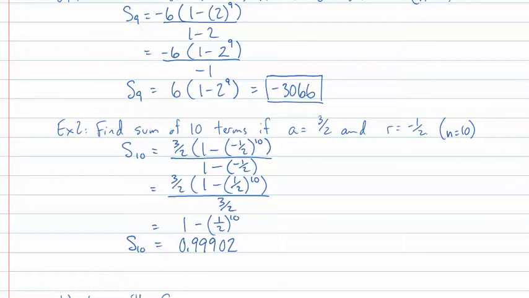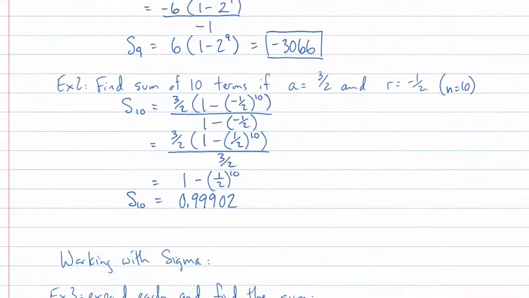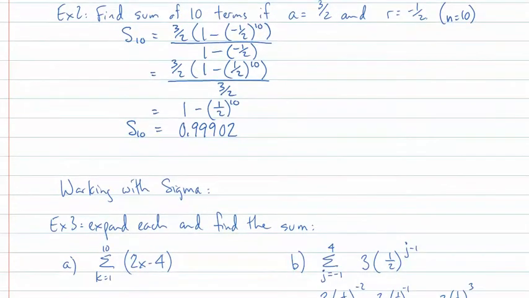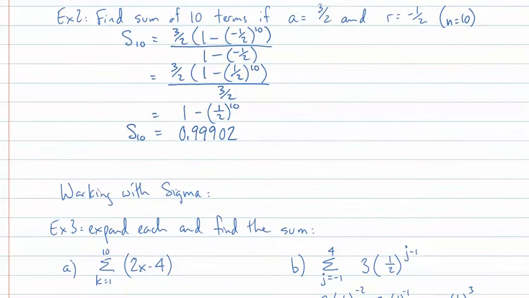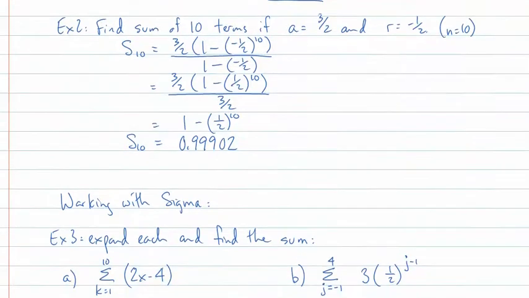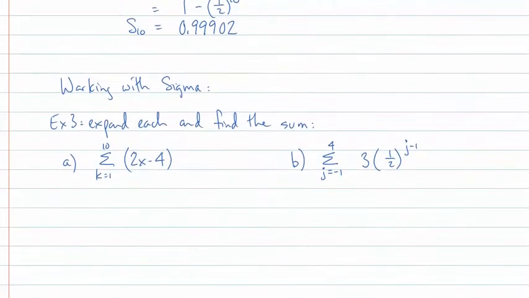Okay, here's another example now. I want to talk about sigma a little bit. We've already talked about sigma in a previous lesson, and I want to go back and do sigma again here. I have two sigma patterns that I'd like you to pause and expand and then look for the sum. Okay, I'm assuming you've already tried that.